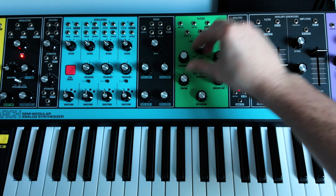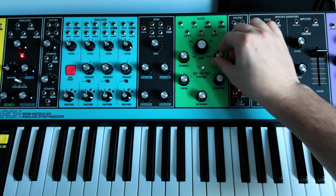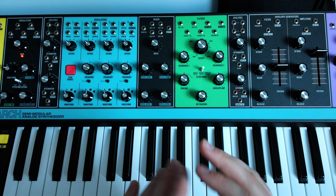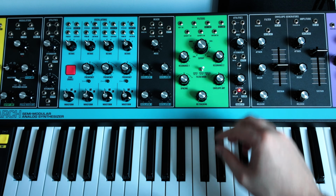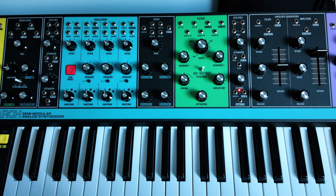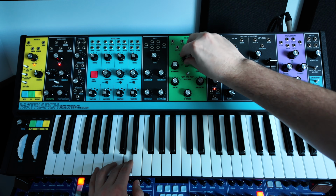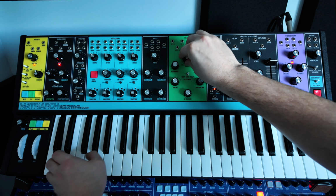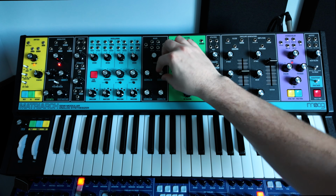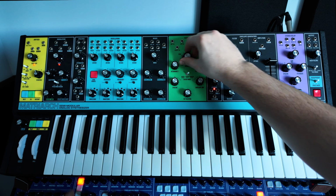Okay, let's move on though to the other filter modes. So we've got our parallel high pass and low pass, which is another really quirky, unique thing I love about this synth. So basically that's gonna run at the same time in parallel into both filters. So we get this very strange half low pass, half high pass filtered sound. It's not for all the time. But it sounds really cool, and if we start to drive that, because it takes away a lot of our volume, we can get some insane sounds. Like, let's go resonance high.